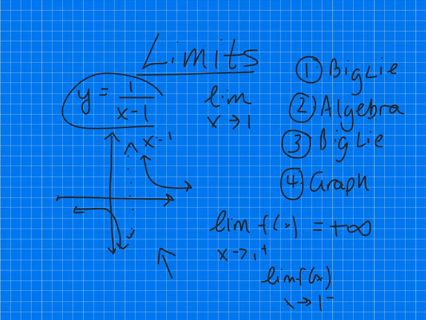And it's the same thing if you do the limit of the same function as x approaches 1 from the negative side. That would be negative infinity, because you can see over here that as you get closer and closer to 1, the y values get really, really big negatively, but the x value never touches 1, so you don't actually know. So it gets larger and larger with no limit. And then following that, you would end up writing, therefore, the limit as x approaches 1 of f of x does not exist.